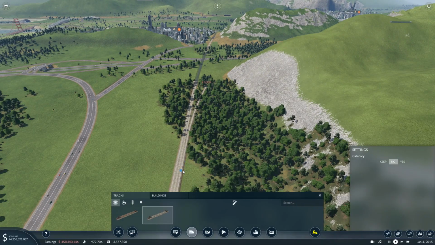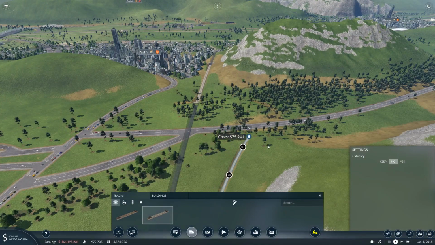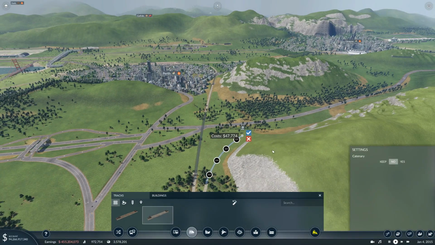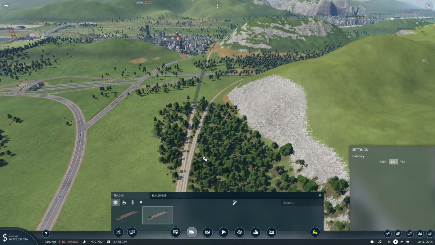Yes, okay. Have you come down that way? Yes, okay. Now, how am I going to get across there? Do I want it to go across there first? Yep, I think I do. So that'll be the plan, right? We'll get that implemented.